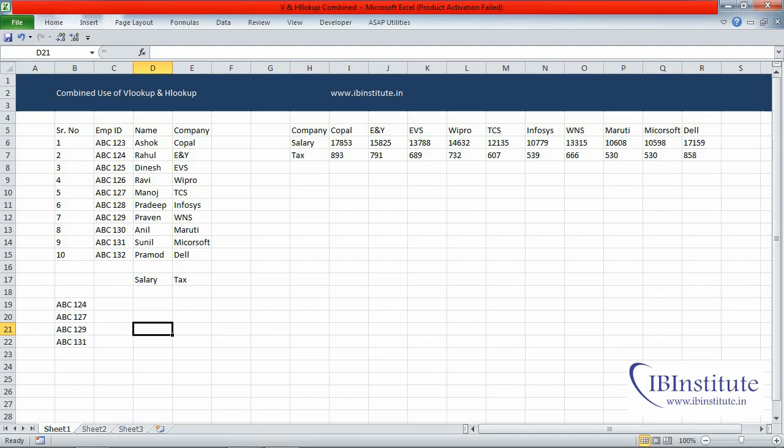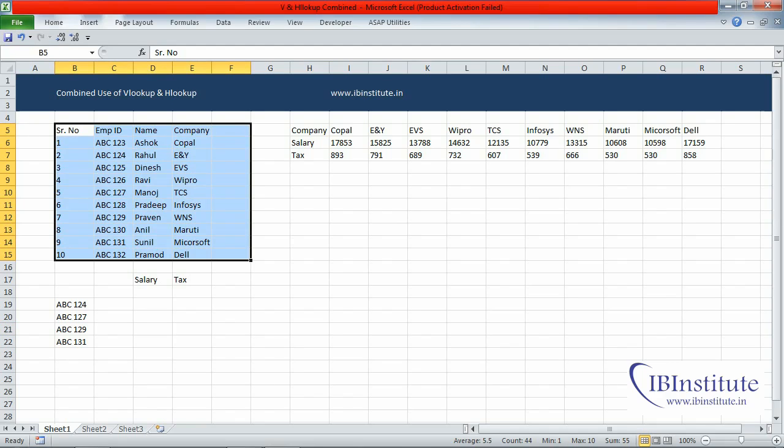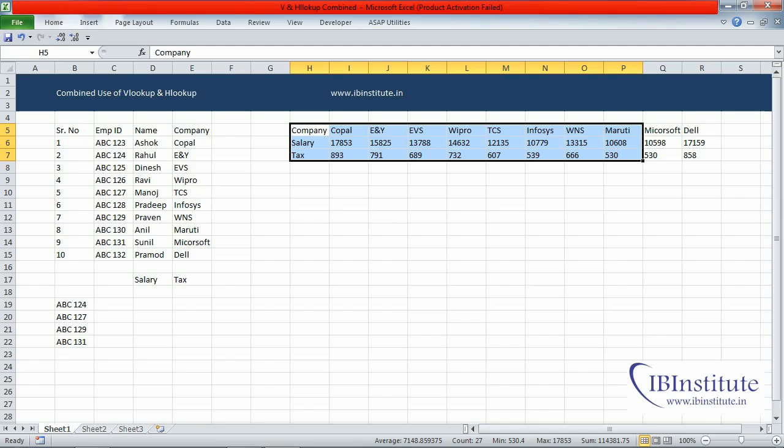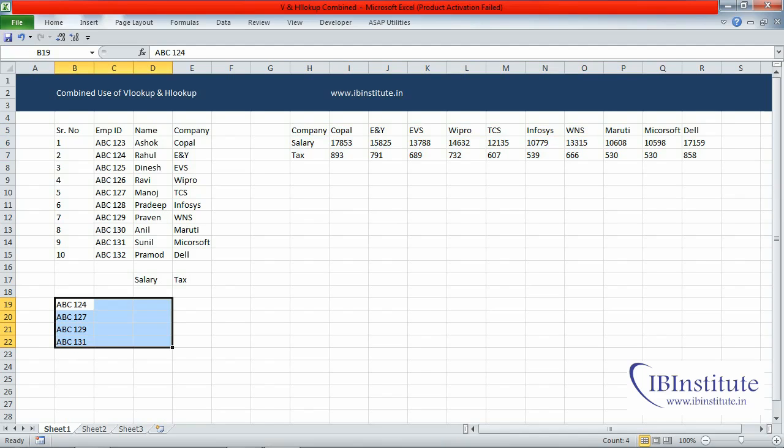So if we use Vlookup for table 1, we do not have salary and tax here, and if we try to use Hlookup for the second table, then we do not have employee ID there. So in this kind of situation, we have to find one common detail, and that common detail is the company.